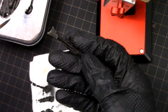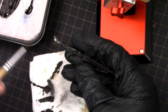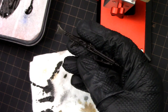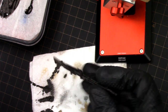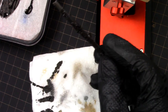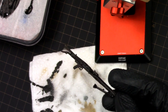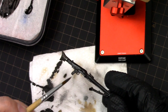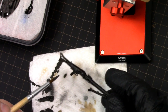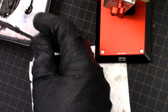Okay, so you can see that's a different sort of shade, more of a dark brown, I suppose. But there you go. So what I'll do is I'll let that dry. I'm going to keep touching that really because I'm going to weigh through, but let that dry, give that another coat, and then we'll come back again. Base up this part near the trigger, the handle of the trigger, and then we can start with the weathering effects.